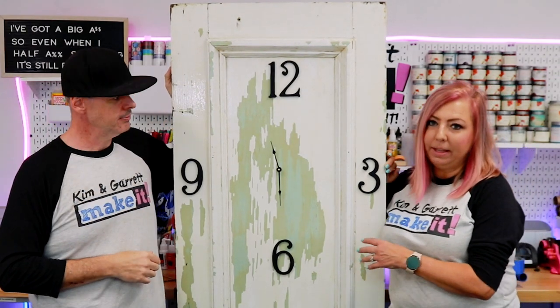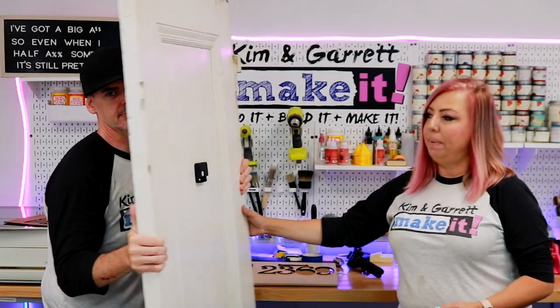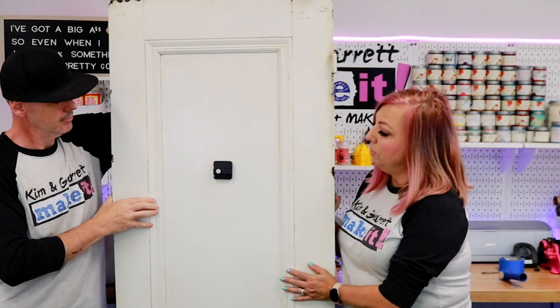Now let me show you the back. This is very deep inset in the front. The back has little to no distressing on it. I mean, it looks pretty good. There is no chipped paint on the back.